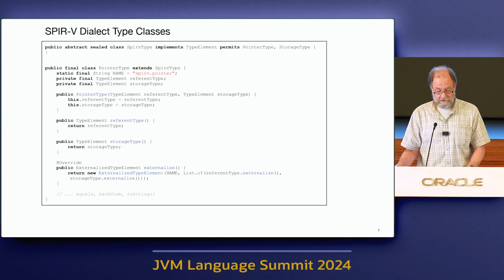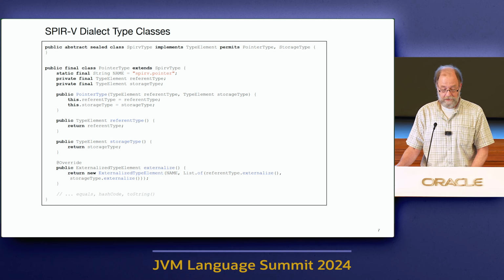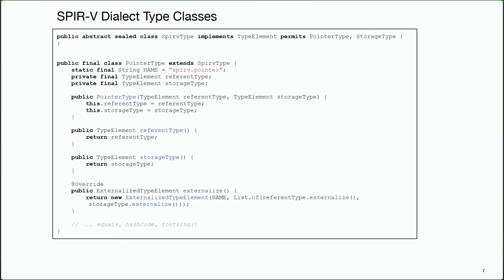So here's an empty base class called SPIR-V type. It implements the type element interface. That makes it a proper type in code reflection. And the pointer type class is really pretty straightforward: two fields to carry the referent type and the storage class, and then a constructor and accessors.